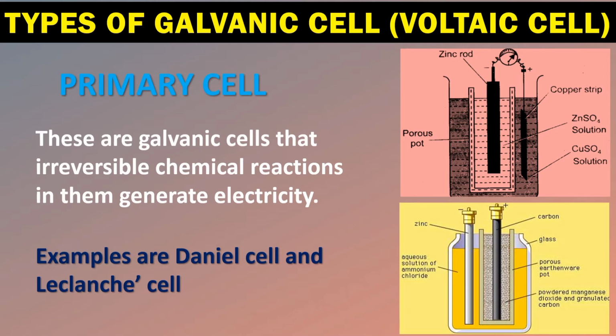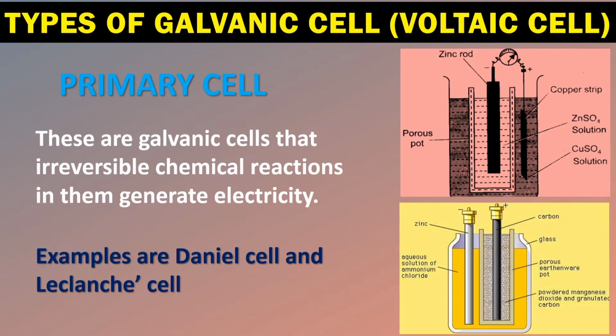The Daniell cell consists of a zinc rod in zinc sulfate solution as the anode, then a copper rod in copper 2 sulfate solution as the cathode, with a porous pot which serves as the salt bridge in separating them. As usual, the zinc, being higher in electrochemical series and more reactive, loses an electron to form zinc ion, while the copper 2 ion gains an electron to form copper atom.